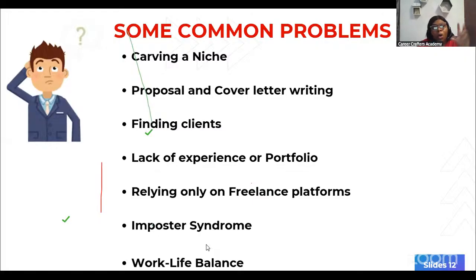I said, go on any platform where you see a job. Get a job that you are interested in. Now, instead of applying for that job, send the application to me. Let me read it. She typed her cover letter and she sent it to me, because I wanted to see where the whole problem is coming from. I went through it and I was like, you're good. This is good. It's a good start.